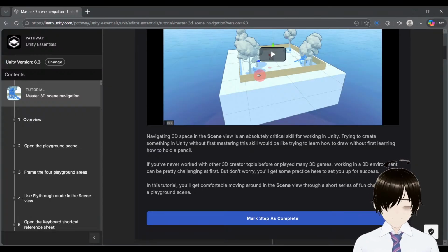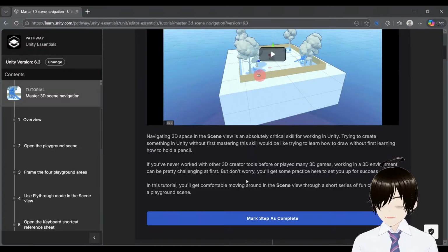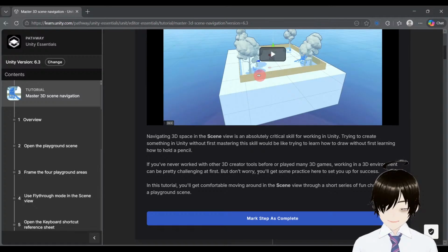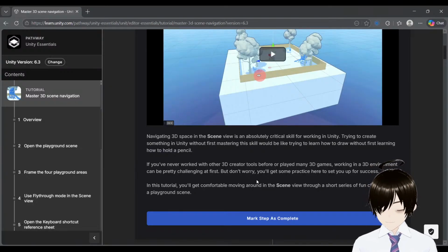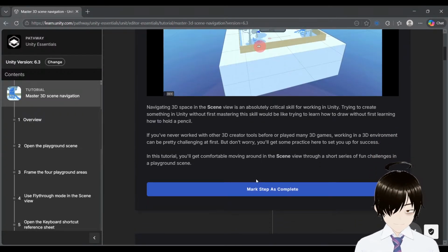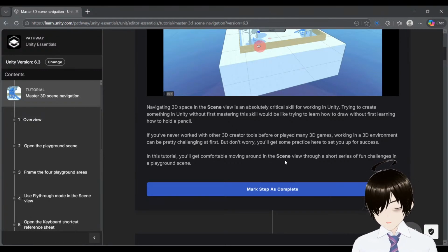If you have never worked with other 3D creator tools before or played many 3D games, working in a 3D environment can be pretty challenging at first. But don't worry, you'll get some practice here to set you up for success. In this tutorial you'll get comfortable moving around in the scene view through a short series of fun challenges in the playground scene.